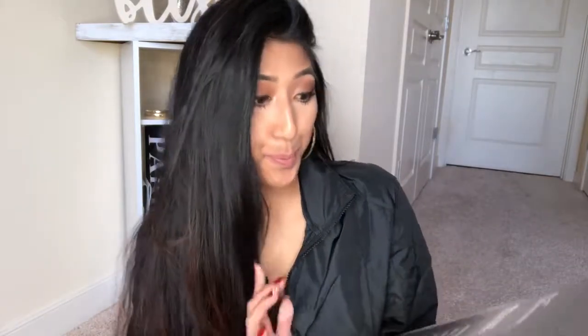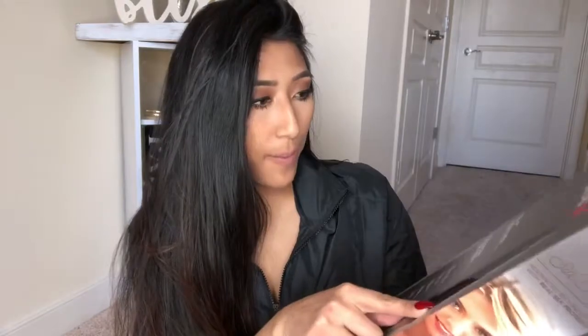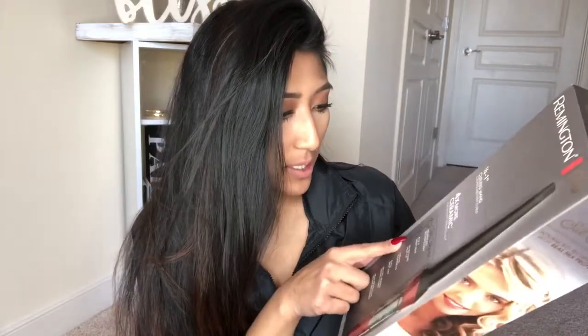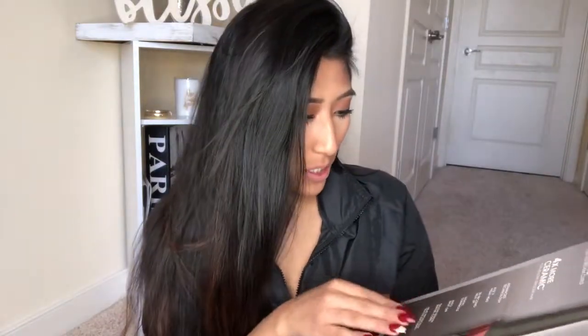This is the style I use. It goes from half an inch to one inch and I wrap my hair around the entire barrel. It's silk ceramic, goes up to 410°F, and heats up in 30 seconds — I can definitely attest to that. It has digital controls and auto shut-off, which is great because I've accidentally left it on. It also comes with a heat protective glove, which I recommend if you're not used to using a curling wand, because you could burn yourself.